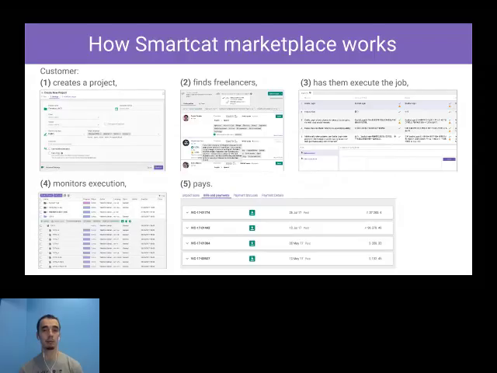This bicycle icon means that the customer selects several freelancers, let's say 10, 20. We also do not limit this. They receive invitations, and then the customer also sees in their workspace which of the freelancers accepted the job. Then they are able to see their profiles and decide who fits best.